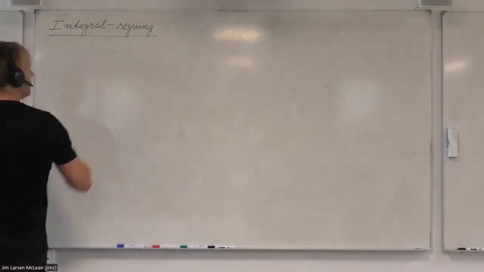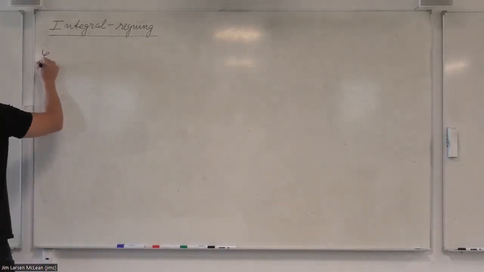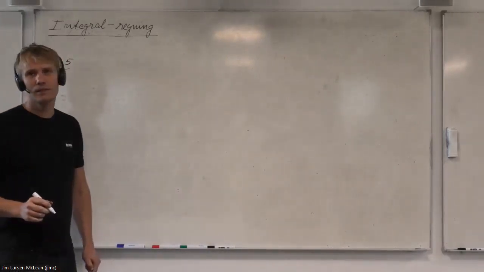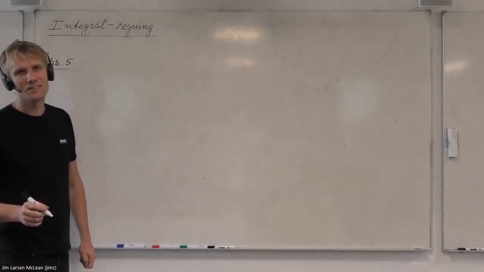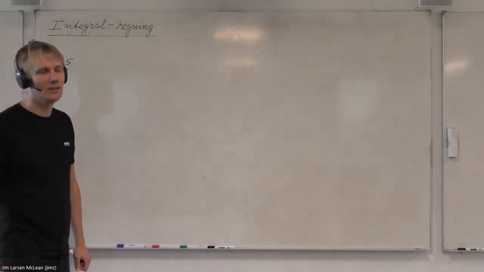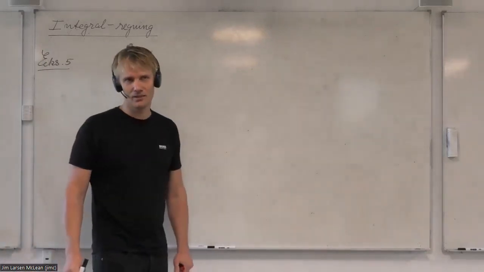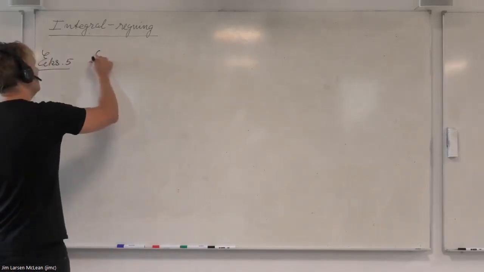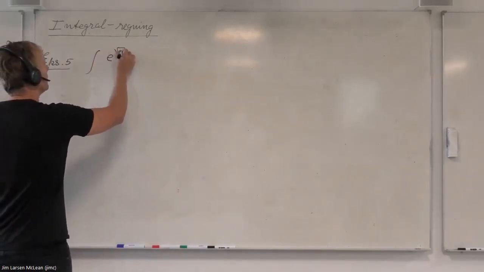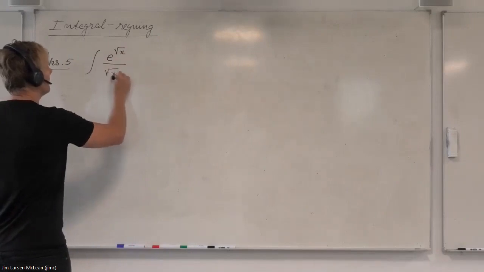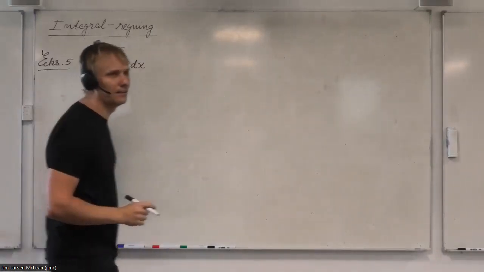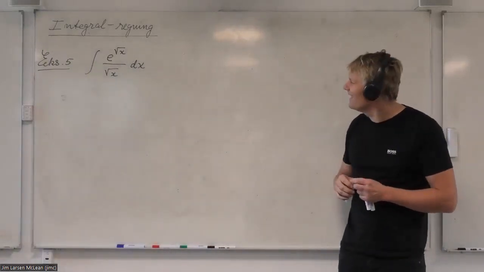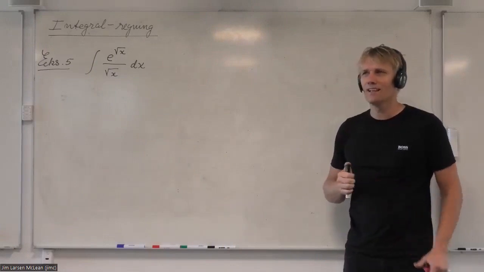Let's take another example. Here's an example from 1998, the final exam I took back in 1998. I still remember that problem because I was puzzled by it. Partly because I started teaching at 30, I recalled that problem and have used it as an example since then. It looked like this: e to the power of square root of x, all divided by the square root of x. Just solve that integral quickly. Wow. I remember when I saw that, I thought, what kind of weird integral is that?